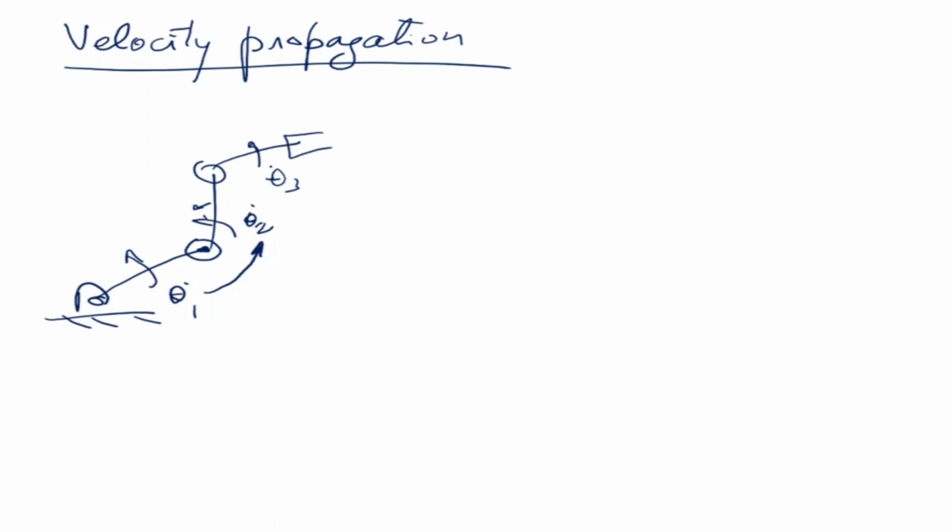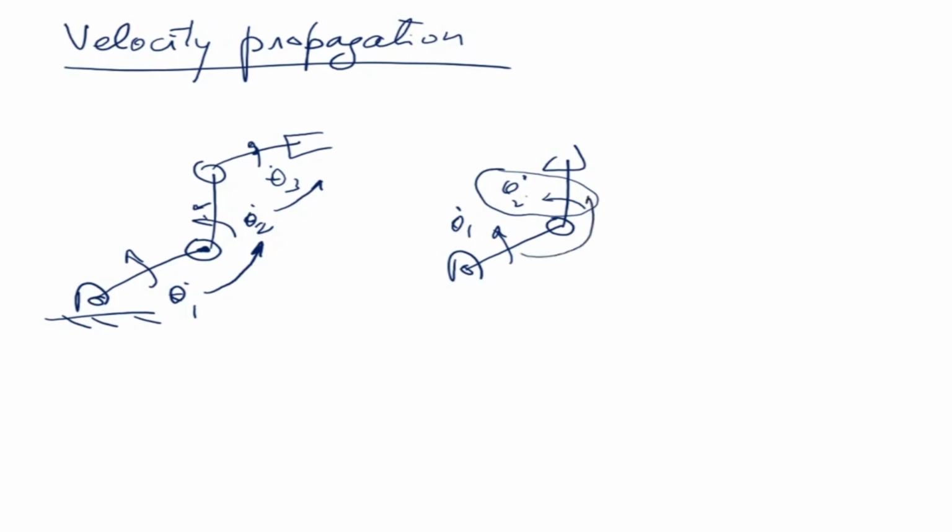Similarly, theta 2 dot will propagate forward, and this link will have the velocity of the previous link plus its own velocity. This is very easy to understand. If you look at this example, this is a two-link system, easier to understand. This is theta 1 dot, and this is rotating theta 2 dot. Because link number 2 is having theta 2 dot, and the previous link was having theta 1 dot, the total velocity of this fellow will become theta 1 dot plus theta 2 dot. That means the velocities are moving in the forward direction, from the base link towards the nth link.